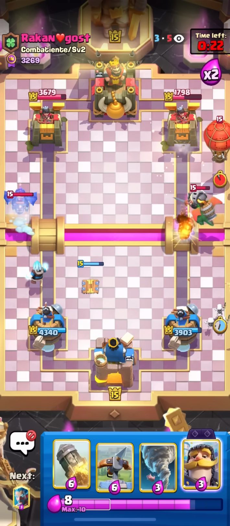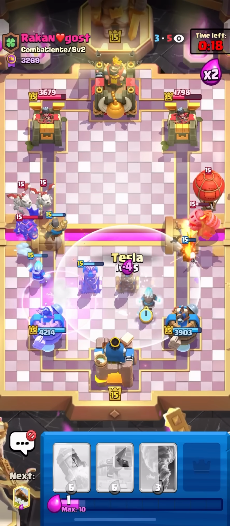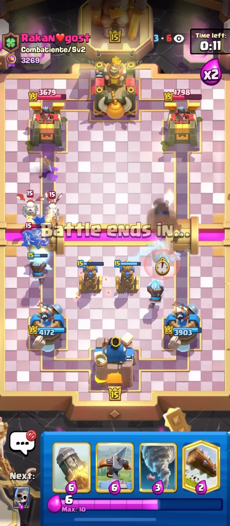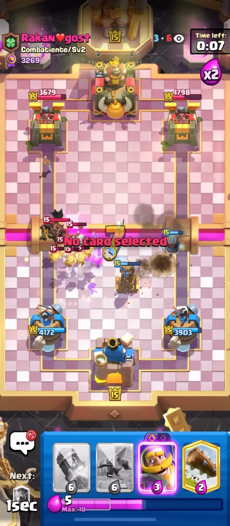He's probably going to Skelly Drags on the opposite lane. I'm just going to have my knight to block him. Perfect Hunter. Beautiful prediction right there. I can get another Tesla down for the balloon now. That's fine. I can just go Tornado in a second, I think. I don't really know. I'm just gonna do that, and then Ice Wiz should maybe be decent.